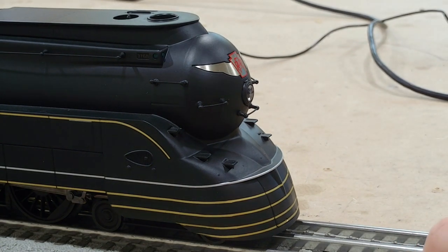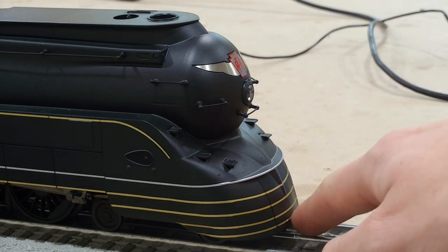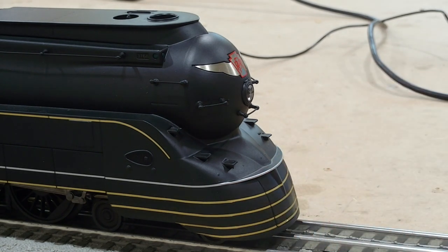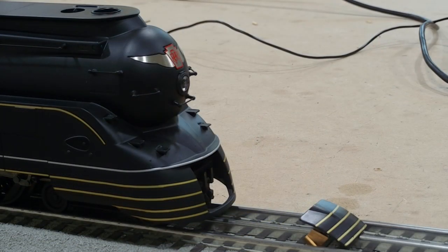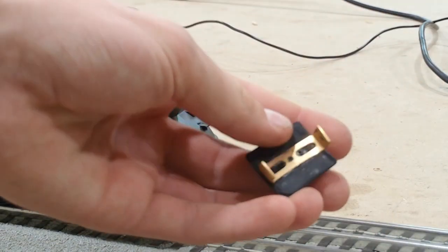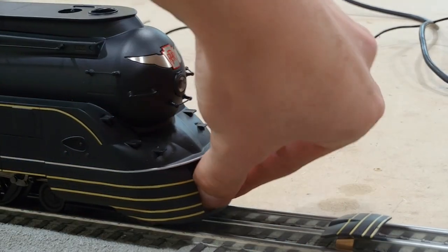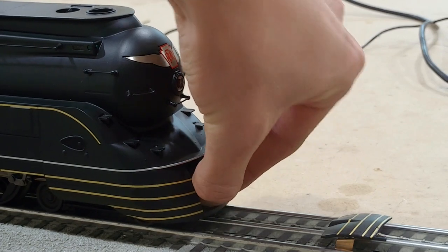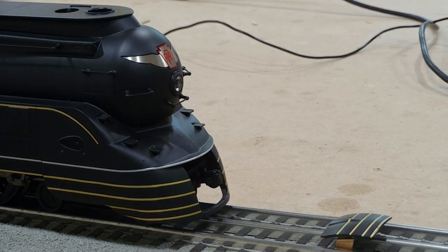It might be hard to tell, but this front piece here is kind of extruded a little, and that's because this pops off to expose a coupler, and I'll show you that right now. So there's that piece popped off. It's just held in by friction with these little metal pieces here, and that just pops out. Then you can swing this little coupler up here, and then you have a scale coupler on the front.